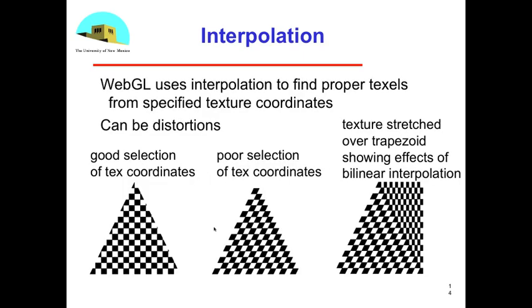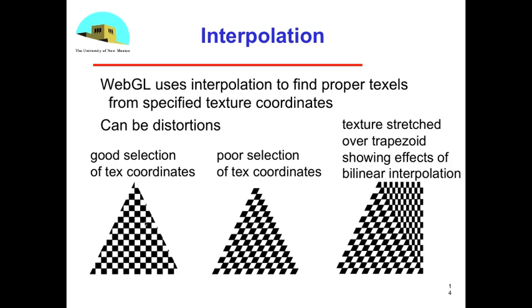Okay, so repeating how the interpolation gets done: that's done by the rasterizer, just as with any other attribute we pass. Now, one of the things you have to be careful of, as I started to point out before, is that it's leaving the problem to you to assign the texture coordinates. And if you assign them well, you'll get some nice mapping.